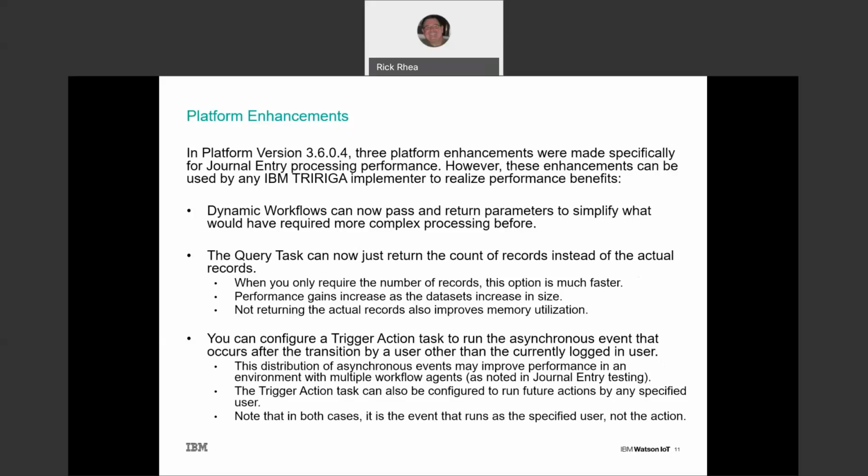Okay, the last one was you can configure a trigger action task to run the asynchronous event that occurs after the transition by a user other than the currently logged in user. That's a big mouthful, but basically this is what enabled us to use the parallel processing for the batch users.